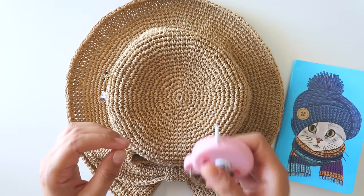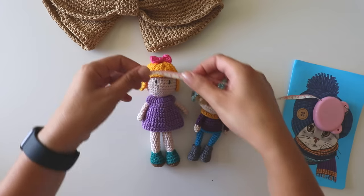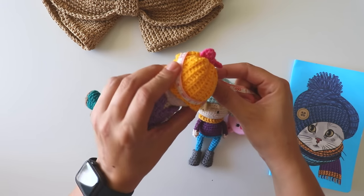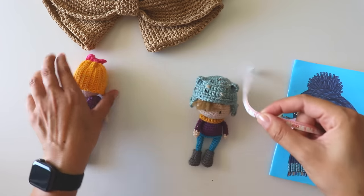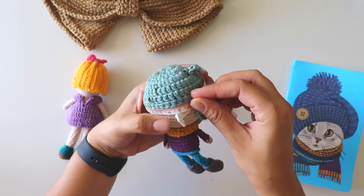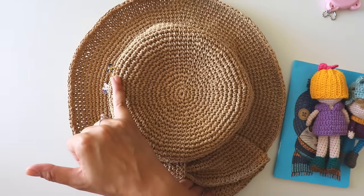You must measure around your head — around the top of your head. I couldn't find a big baby so I'm going to use this one. Just measure around your head. It's 16 centimeters for this baby and almost 20 centimeters for this one. For me it's 58 — I have a really big head. Now we will calculate.